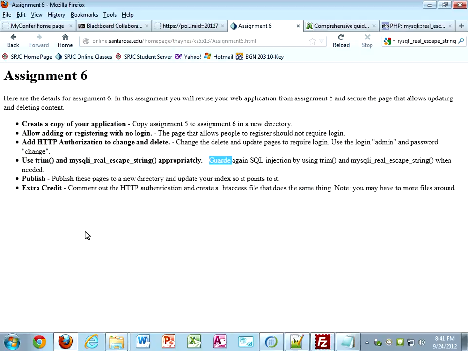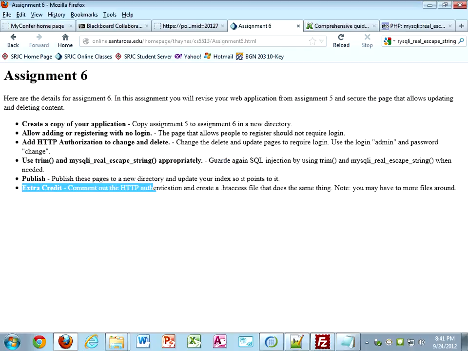So I was thinking you would leave the add screen kind of open so that anybody could register for Little League, but then you have a whole separate file over here. Either put the add in a separate place or put the rest of it in a separate place, whichever you want to do, or just use the HTTP authentication for the whole works. Just use the little header file thing.